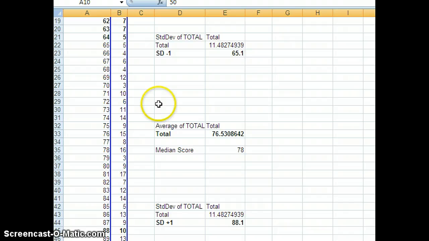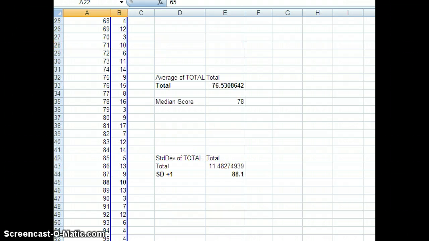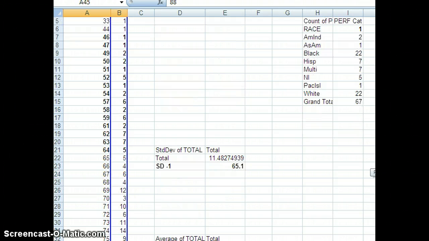Then I simply added some information by subtracting the standard deviation number to create what I call an SD minus 1. And then I did the same thing at the top end to create an SD plus 1. And what that tells me is that outside these are what I might call some outlier scores. Now in this group, like you, I'd probably be most concerned about the people that had scores down in the 60s and the 50s and the 30s. They're low achievement, according to this test, so I better start to do some confirming measures.